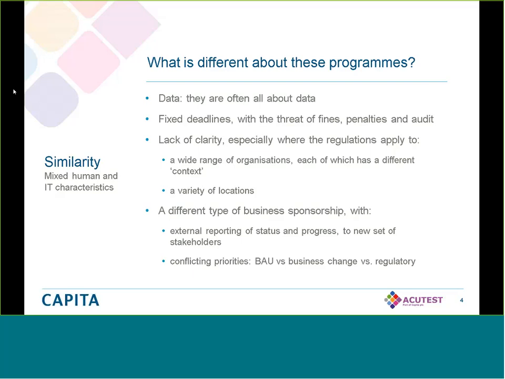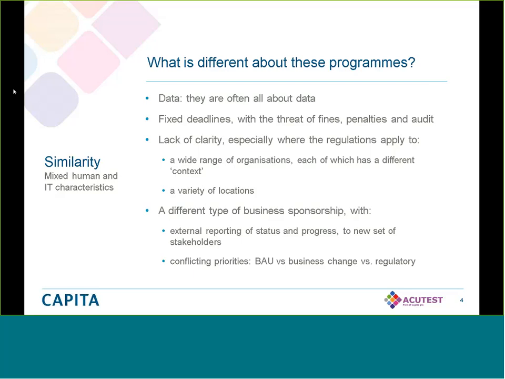So the projects are different from our traditional ones. They have fixed deadlines, pretty obvious. Fixed deadlines with a threat of fines, penalties, and audits if you don't make it along the way. It's also important to understand that unlike our traditional program, there tends to be a lack of clarity with what the regulations mean and to whom they apply. And particularly for regulations which apply to a wide range of industries, say in the banking sector, the pharmaceutical sectors, transport maybe, the regulations are written in a way whereby they're quite generic, and they have to be interpreted in some way for our business. But there's this lack of clarity where they're written for a range of different contexts in different locations.